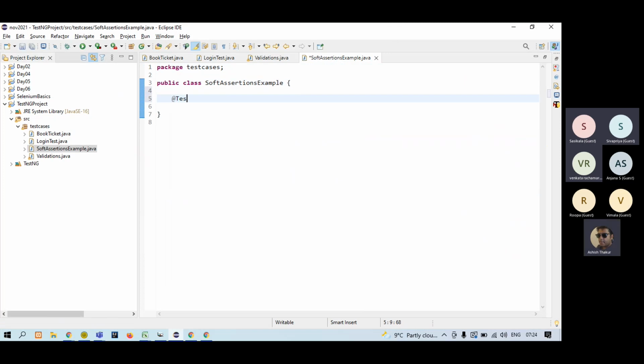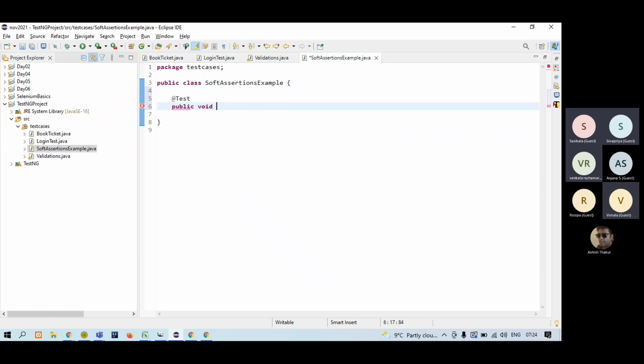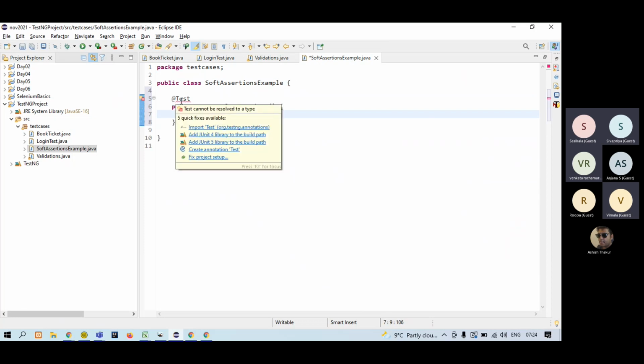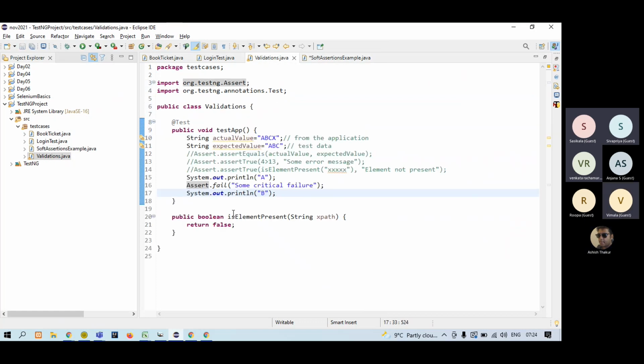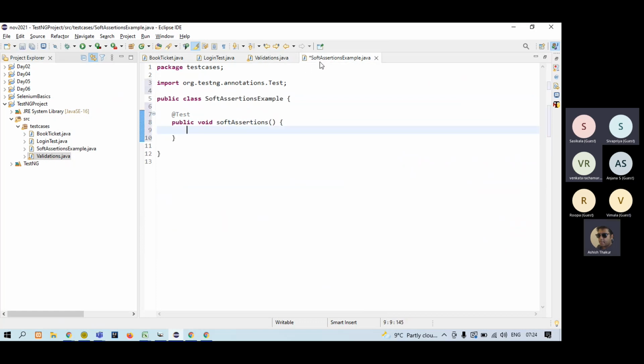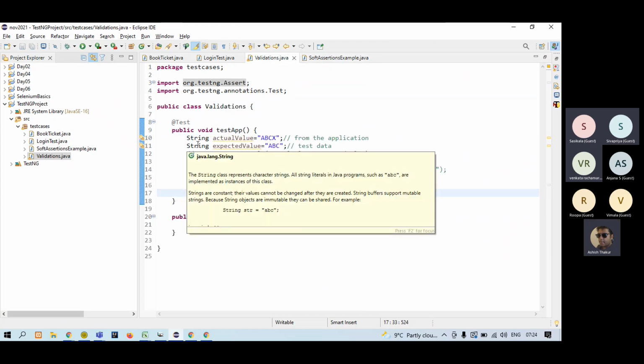You import this test annotation. Right. Now, how do you use soft assertions? How do you manage soft assertions?